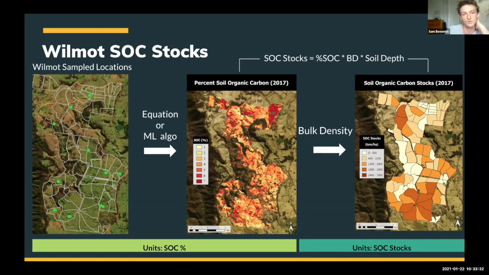Once we create those soil organic carbon maps, we can calculate our final stocks. To do that, you need the percent soil organic carbon, the bulk density or the density of the soil, because some areas might be denser and contain more soil carbon than others, and then the soil depth. It's important to note that we only predict the depth of the soil samples. So if the farmer collected soil samples at a 5 centimeter depth, we would predict just those first 5 centimeters of soil, but then typically we're doing 10 to 15 if they are able to collect those. And then from there, we can calculate our final soil organic carbon stocks.